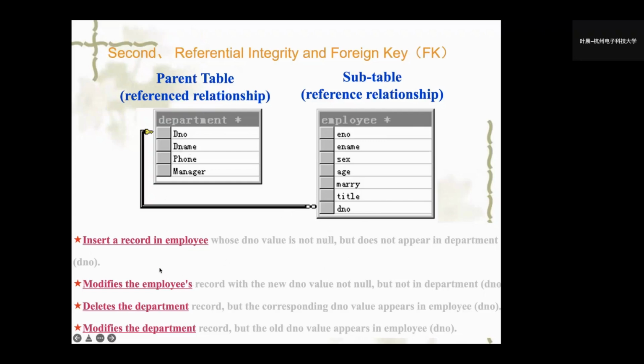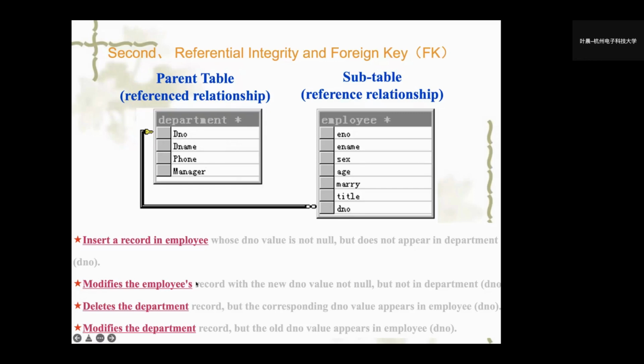The second one modifies the employee's record with a new DNO value, which is not null but also does not appear in the department table. So it is also not correct.